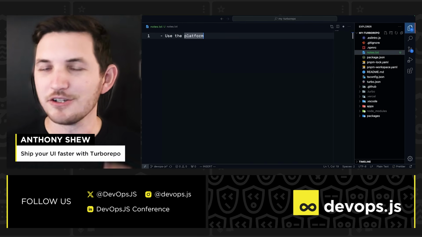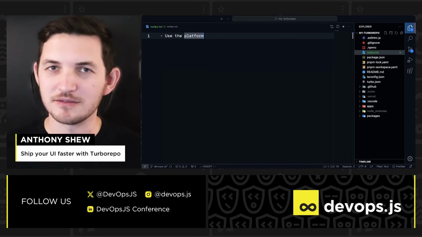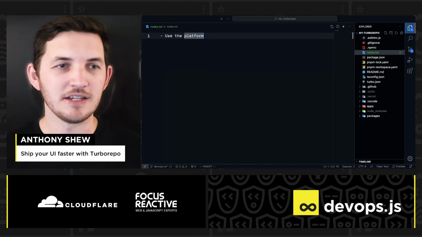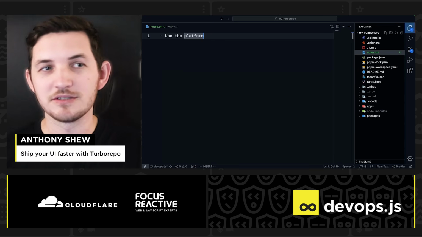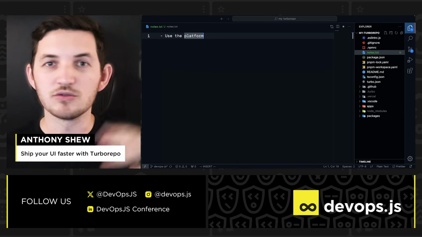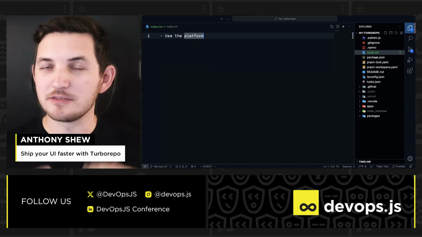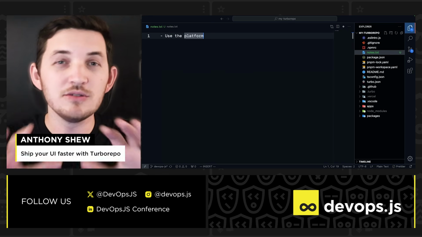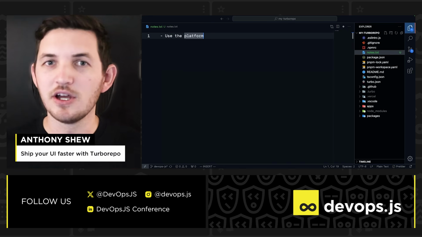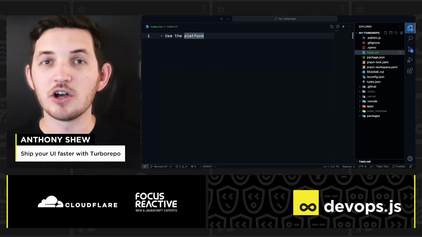Now, you're used to hearing this in the JavaScript and web world as the browser and web APIs, right? But there's also the JavaScript and TypeScript ecosystems that know how to use workspaces. They have expectations and conventions that we can use to our advantage. We can use the power of our package manager, of Node.js, and of our tooling.